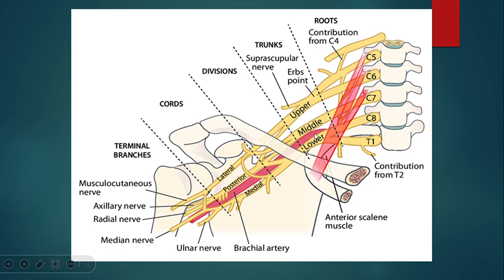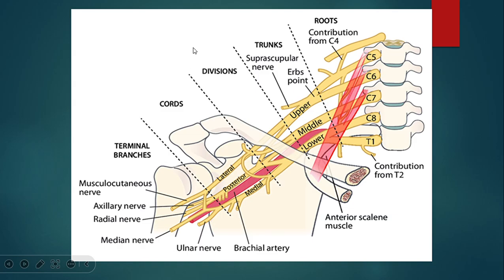Posterior, what you have to know is that it always goes there in the middle. So you can see here from the upper trunk that the posterior has gone down there, the middle has gone down there as well, and the lower has gone up, which are the posterior parts. And this upper one also branches to the anterior part, which is this part there, and then this part, and then the lower trunk also branches off to the anterior part like that.